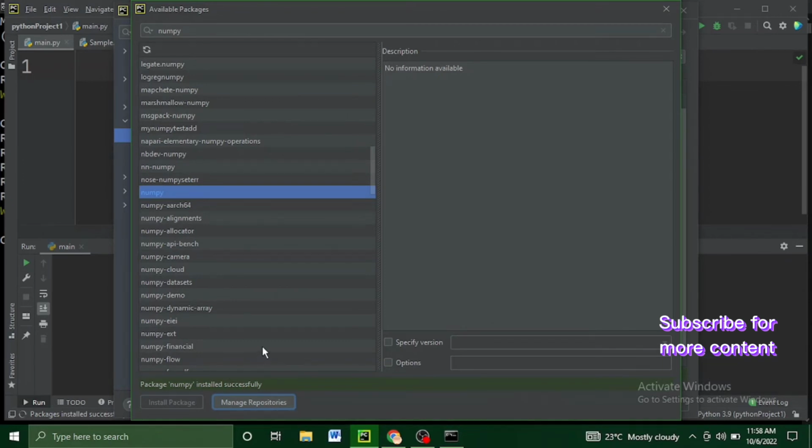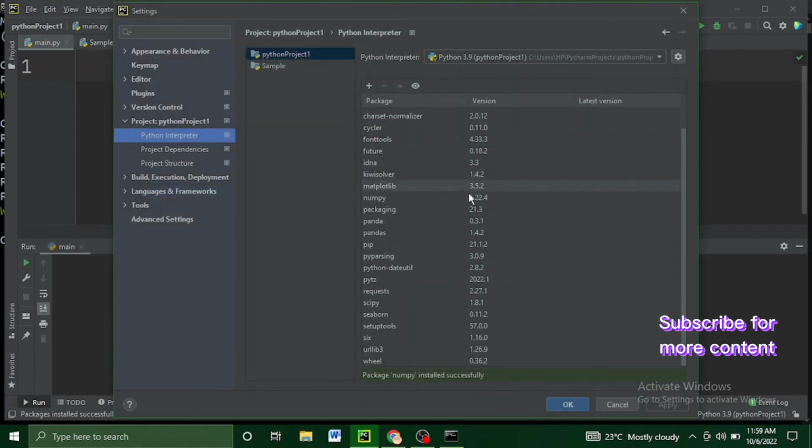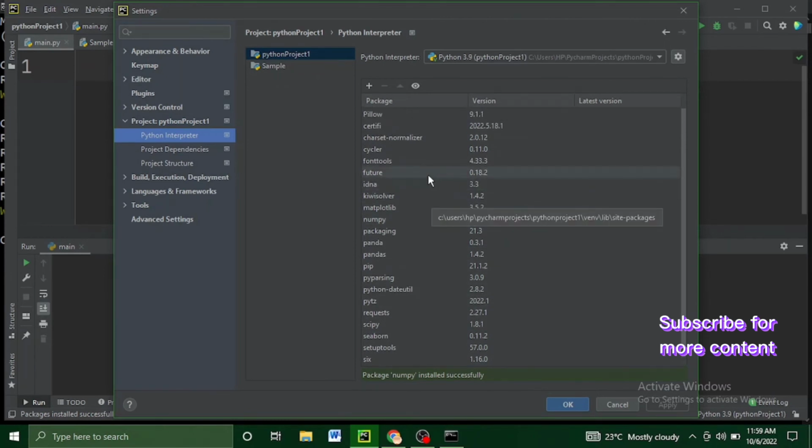So if you're using the command prompt method or installing through the software interpreter you're using, which in this case is PyCharm, you're going to have your system connected to the internet. Once you're done with installation of all the packages that you want, because in this case you can't install all the packages, there are so many of them, you have to install the ones that you want to use according to what you want to study with them. Okay, so you close the window. So these are the packages I have stored already.